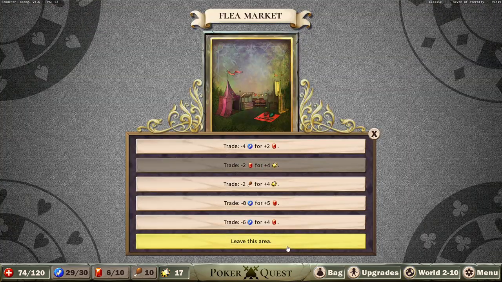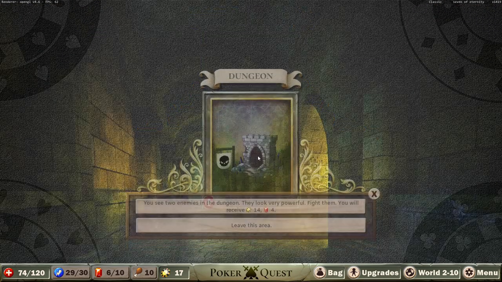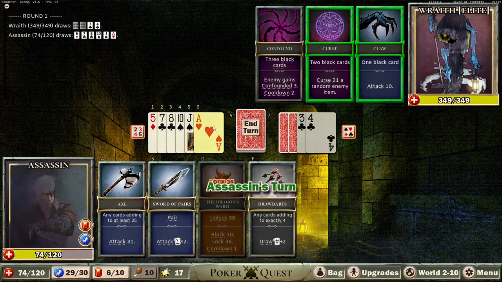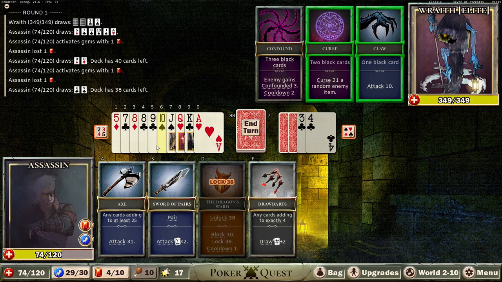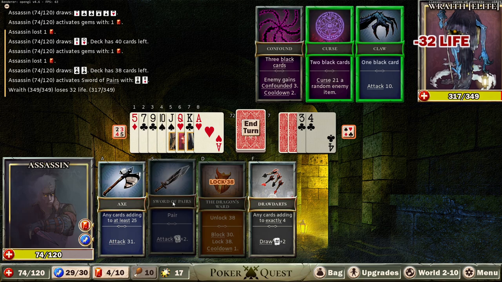There's a fight coming up. All right. Well, fine. Let's just go to the dungeon. We just need to be able to do one of these fights. This is actually, it doesn't look like it, but it's not that bad of an outcome. Oh my god, please let me draw for draw darts, please. You stinky, stinky fool.